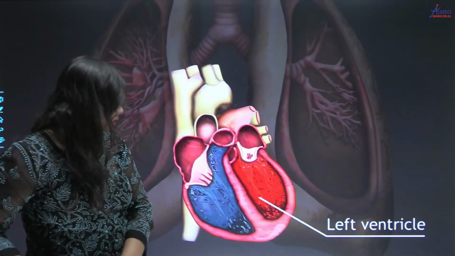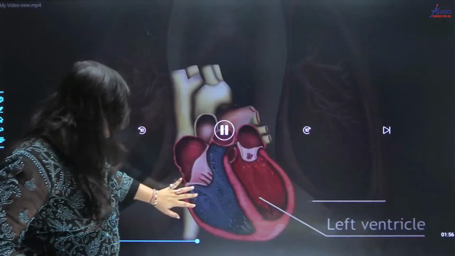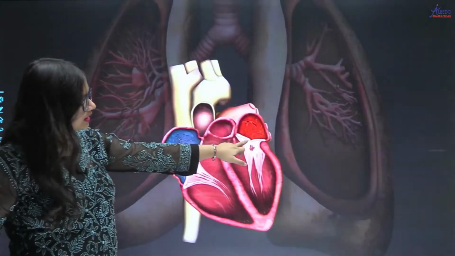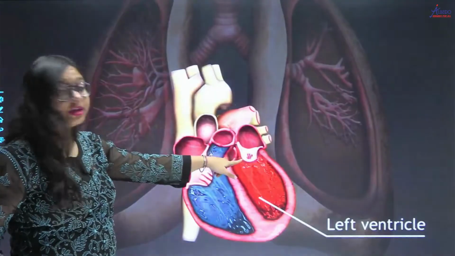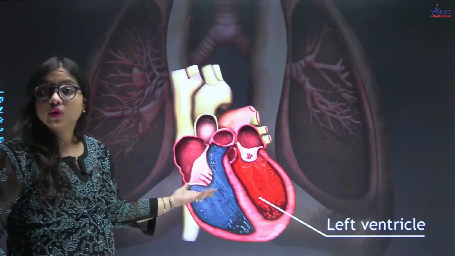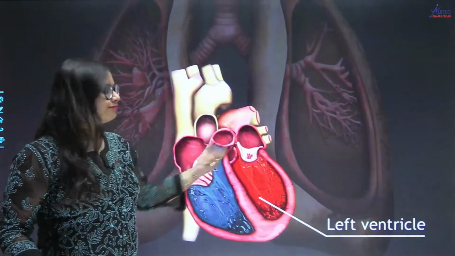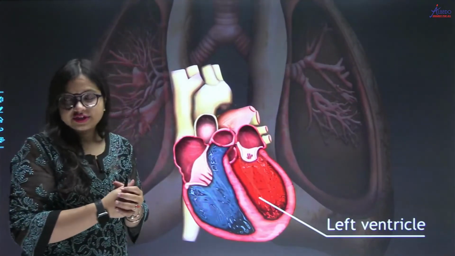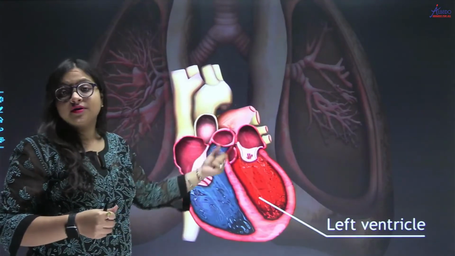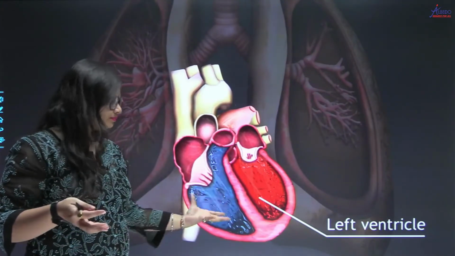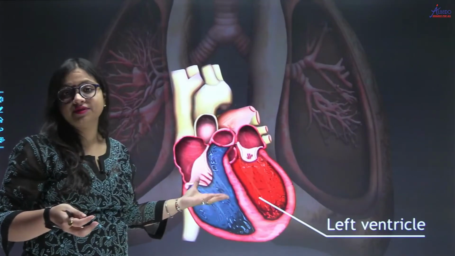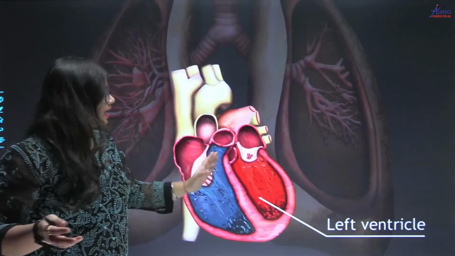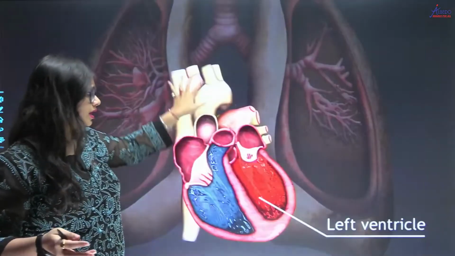Okay, now see, for moving the blood into the left ventricle, this bicuspid valve opened, and along with the opening of the bicuspid valve, the tricuspid valve also opened, right? And because of the opening of the bicuspid and tricuspid valves, all the blood from the atria came to the ventricles, right? Now the atria will contract, which is called atrial systole, and the ventricles, for receiving blood, will relax, which is called ventricular diastole. And now again the ventricles will contract, which is called ventricular systole, and it will push the blood into the arteries. See, right?